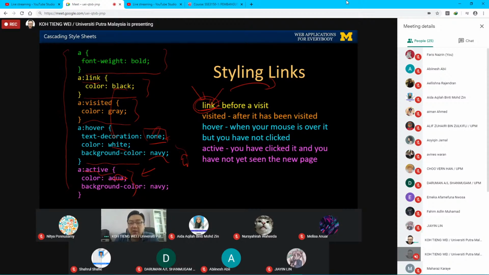But because the processing speed is too fast, it is very hard for us to see it. Active means that you have clicked it and you have not yet seen the new page. It's a transition to a new request response cycle. So that is applied on the starting link.